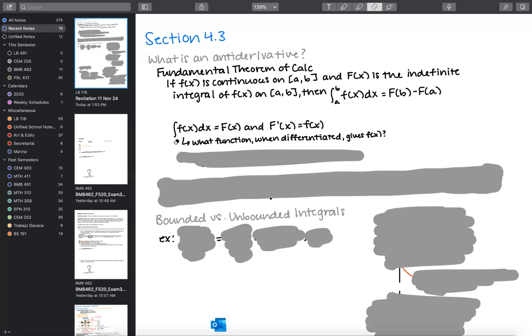So when you're asked to evaluate the integral of a function f of x, what function, when differentiated, gives f of x, that's what's being asked of you. So we can assume that this is a derivative, whatever this is, so you can treat derivatives as though they're an original function. So when I say derivative and I say original function, I mean if you take one antiderivative, so you're not taking two antiderivatives in the same way that we are able to take two derivatives.